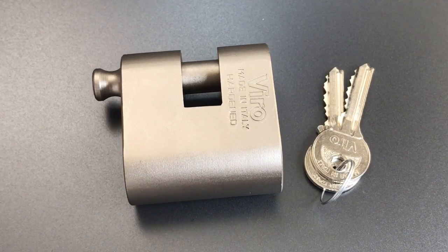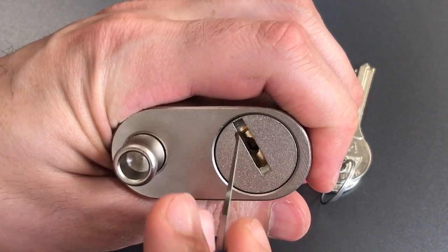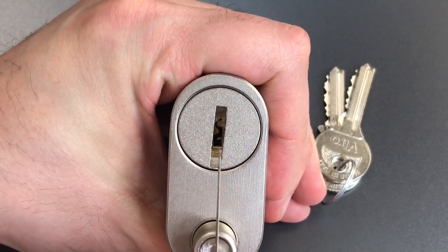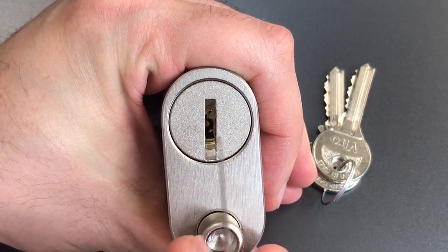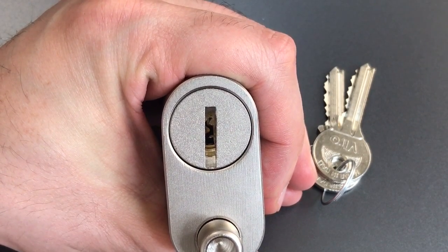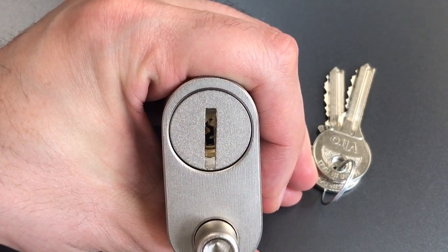The core in this lock is very similar to what we've seen in the past in some of Viro's armored shutter locks. It has 7 pins, but this one is set behind a very thick hardened steel spinner, and that's to help prevent drill attacks. That also means that the core is set very deeply into the lock body. I actually measured the distance between the front of the first pin and the front of this spinner, and it was just over 10 millimeters.